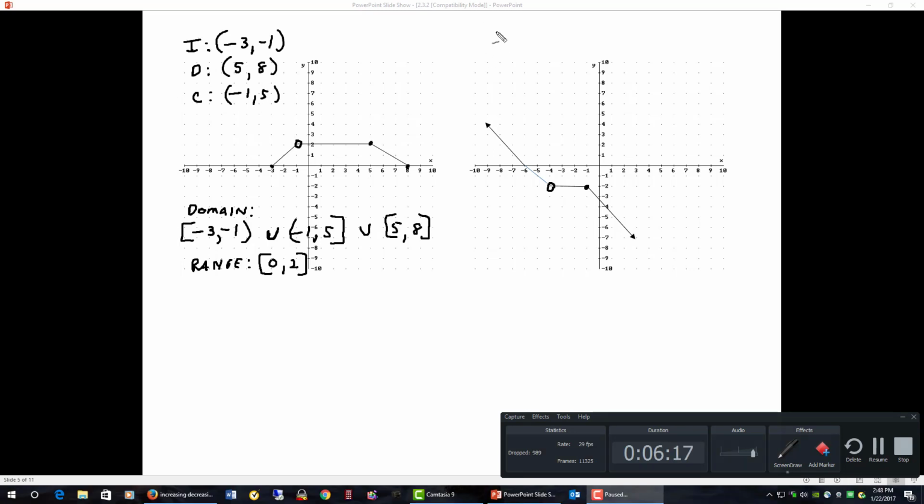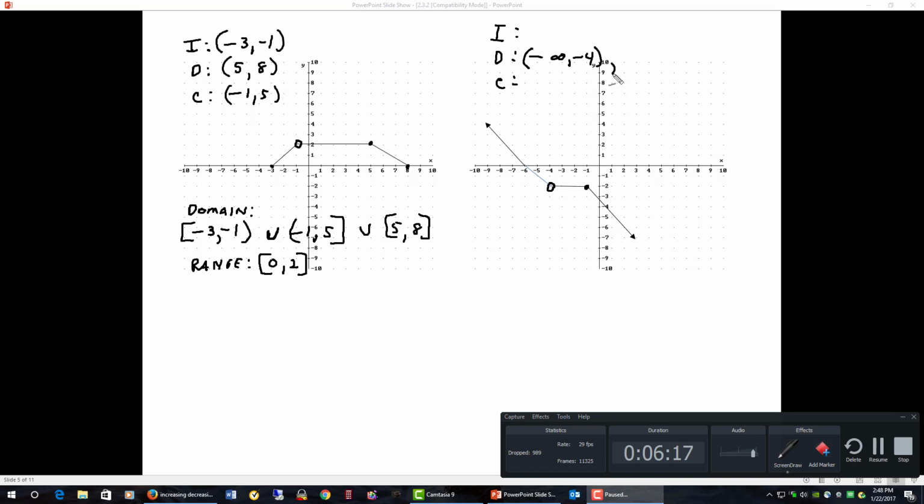Okay, for the next graph, I tried to do something similar. I'm going to put increasing, decreasing, and constant. Now notice this one is increasing where here? Well, it looks like a negative slope coming all the way down. I don't see it increasing anywhere. All right, so be careful on this one. So it looks like it's decreasing on x, this whole interval here, from -infinity to -4. So it may not have all three or even two of the three sometimes. It may just have a couple. Now you don't want to put union on this one because it's going to violate that rule that we talked about earlier.